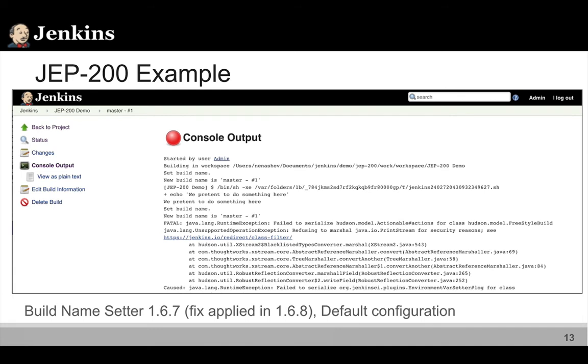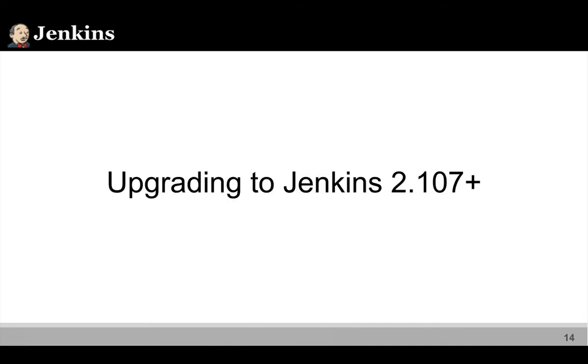Got it. So after this information, does it make sense to upgrade to Jenkins 107? Yes, it does make sense. Firstly, we have fixed lots of real defects by updating the plugins. And generally Jenkins evolves, so we deliver more and more bug fixes and enhancements in the core as well. So of course, it makes sense to upgrade, and I recommend doing it at some point. But when to do that?